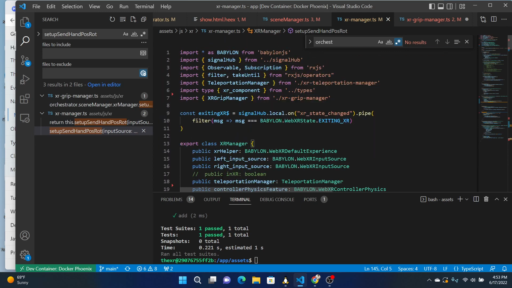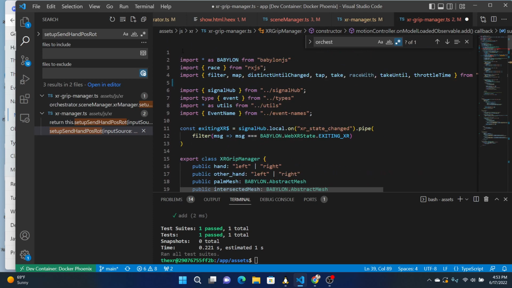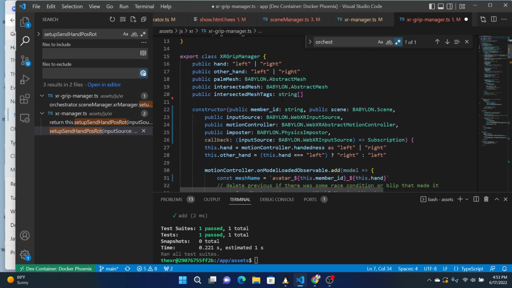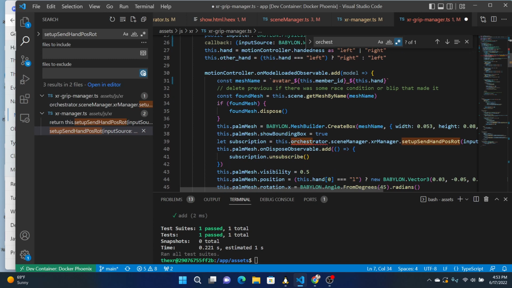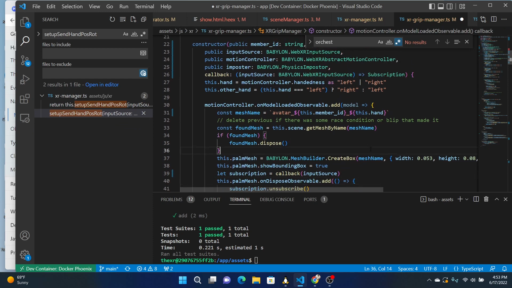Subscription from RxJS. RxJS subscription. Okay. So subscription equals callback. So we call the callback. Alright, so that should be the final thing that works. Hopefully it works.